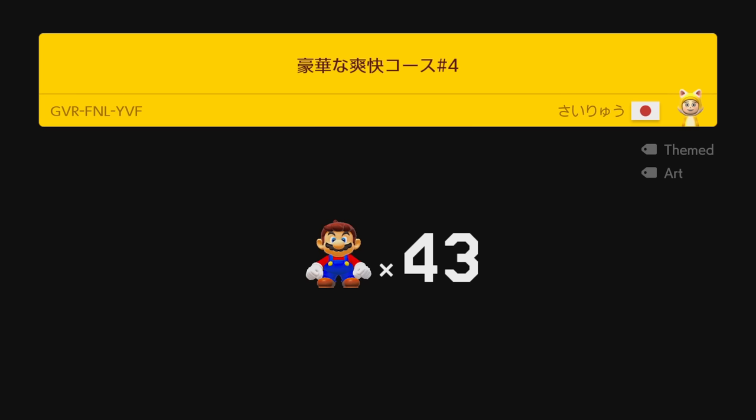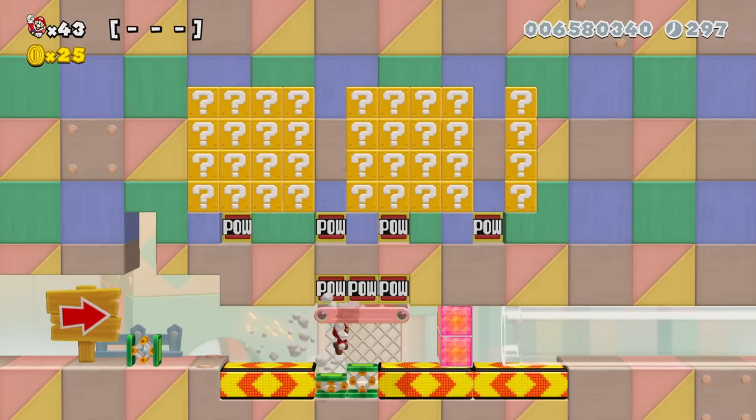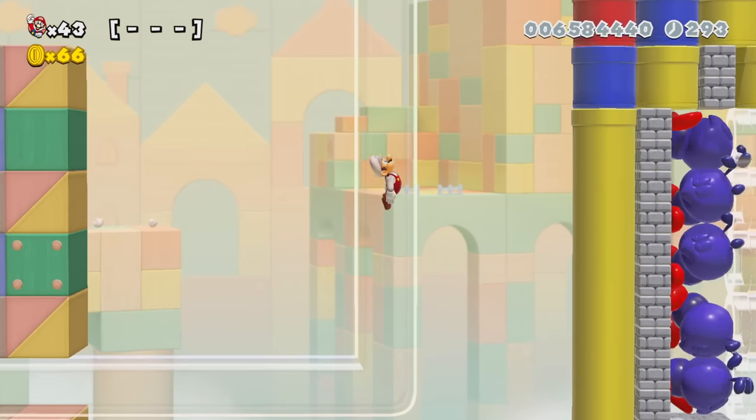Next up is a Japanese level. The tags are themed and art. Whenever we say themed and art, it makes me think that it's going to be a refreshing level. Oh, whoa. Oh boy, wait. Okay, the way that we were moving around at the start was a little confusing there.